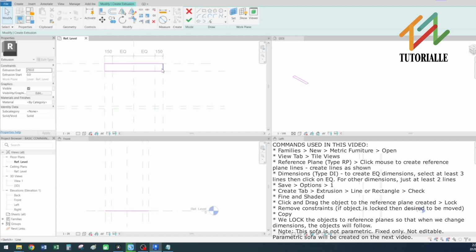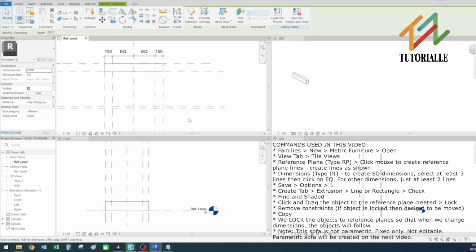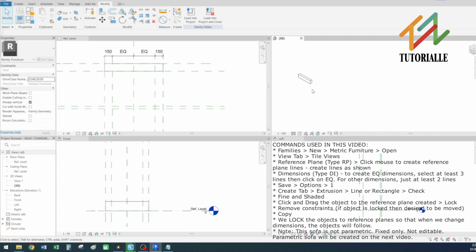If you decided to create a line, you can do so. And then, okay. So you can see here, let's change to shaded, fine, shaded.